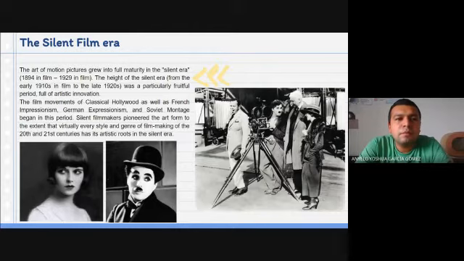The film movements of classical Hollywood, as well as French Impressionists, German Expressionists, and Soviet montage began in this period. Silent filmmakers pioneered the art form to the extent that virtually every style and genre of filmmaking of the 20th and 21st centuries has its artistic roots in the silent era.